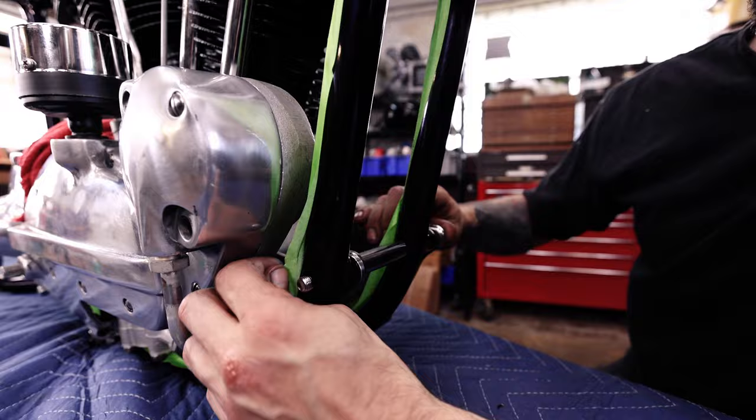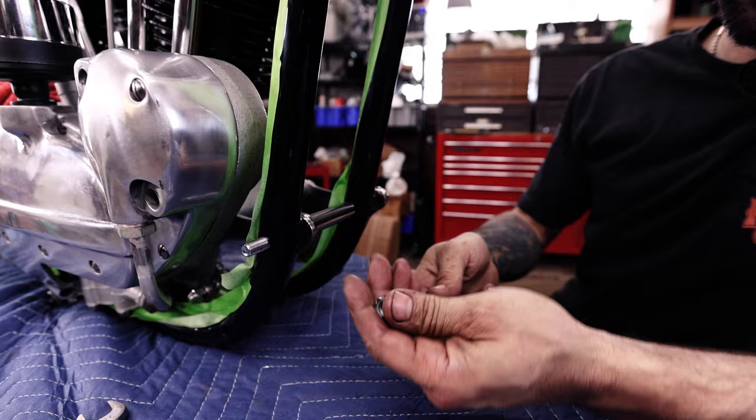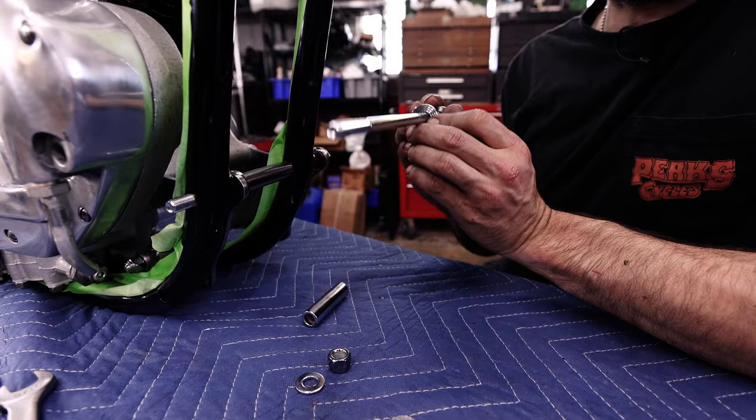Oh, there we go. I don't have any tape obstructing. And so the same thing for the bottom. These bolts are exactly the same length. So it's just the ones that go through the motor that are different. So we got the long bolt with a little washer on it, knurled end towards the end of the threads. We're going to stick that through the hole.